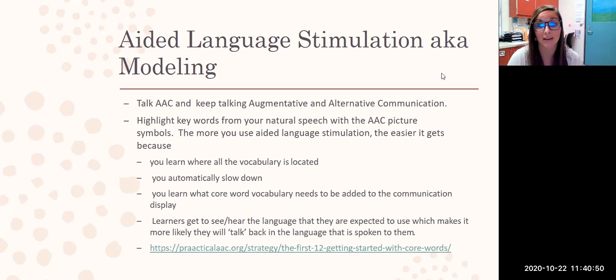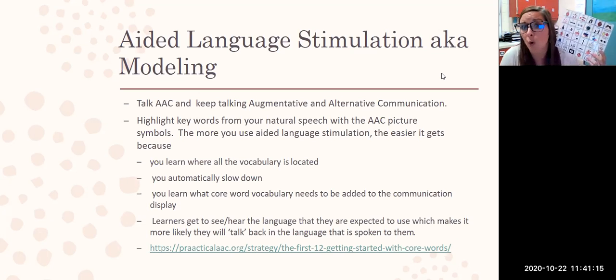Probably not right away, and it might not be in full phrases. They might start out with one word, just like any student that would be verbally speaking to you. You don't expect a student who is first learning to talk to talk in full sentences. So don't expect your AAC user to do that either. It's going to take them time to learn what these mean, to even learn why they would want to use this. This means nothing until you provide a meaning to it.